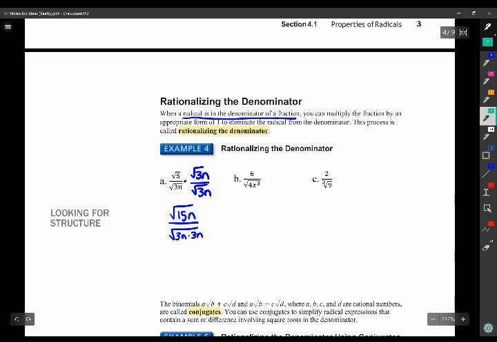So notice if there's really an imaginary 2 sitting there, I need 2 of the same thing in order to pull it out. So square root of 15 on top, the only factors of 15 are 3 and 5 and an n. And there's no pairs, so my top just stays the square root of 15n. But on the bottom, you have a pair of 3's, so it comes out, and you have a pair of n's, so it comes out.